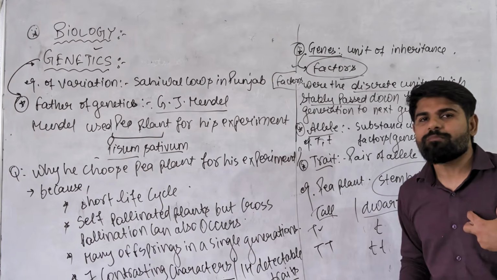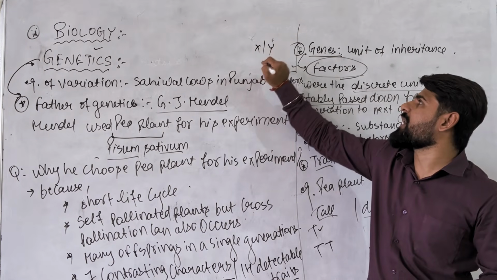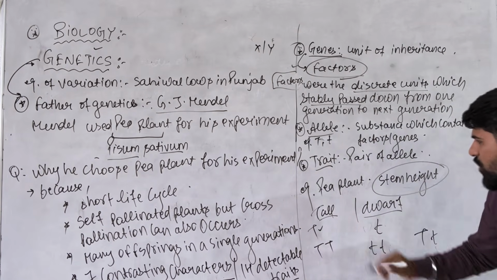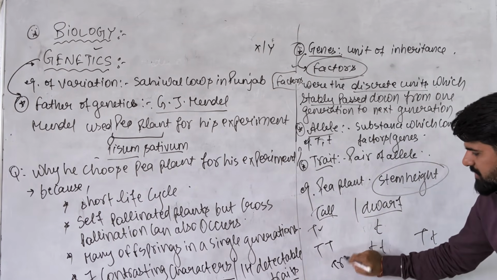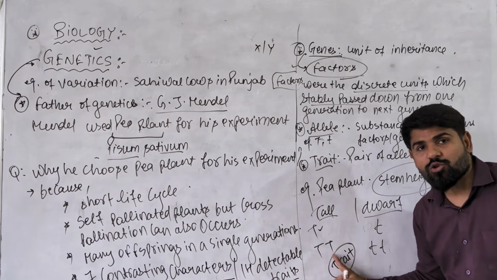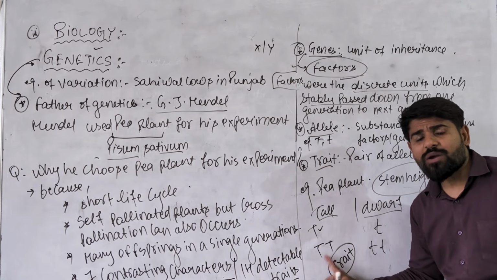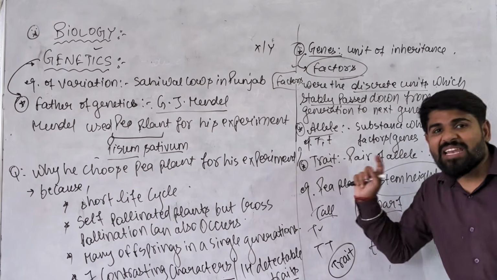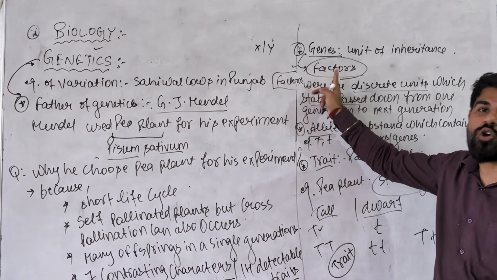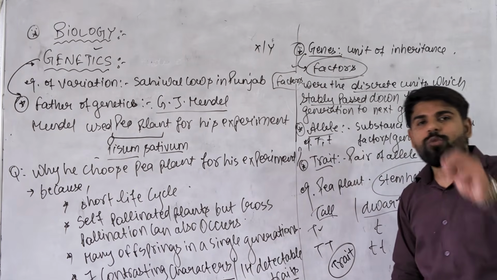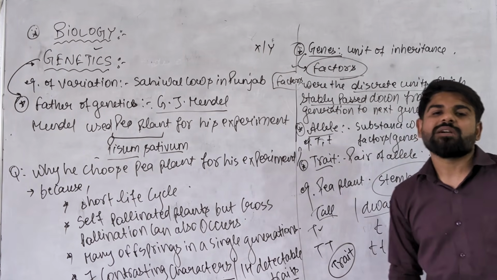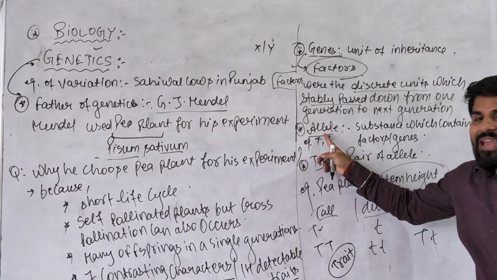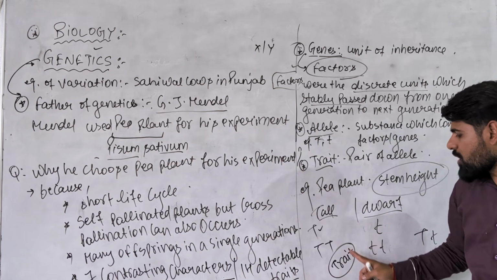If we talk about a human being example, alleles are X or Y, right? These are alleles. But when they are in pair, then it is called as what? Then it is called as trait. तब इसे हम क्या बोलेंगे? Trait बोलेंगे. तो अगर pair में है तो क्या बोलोगे? What is the term given? Trait. And if there is single, then what is the term given? Allele. And allele के अंदर क्या present है? Allele के अंदर present है factors. और factors को और क्या बोला जाता है? Genes बोला जाता है. So Mendel had given these terms named factors. Later called genes. Factors किसके अंदर present है? Allele. Allele के pair को हम क्या बोलेंगे? Allele के pair को हम trait.